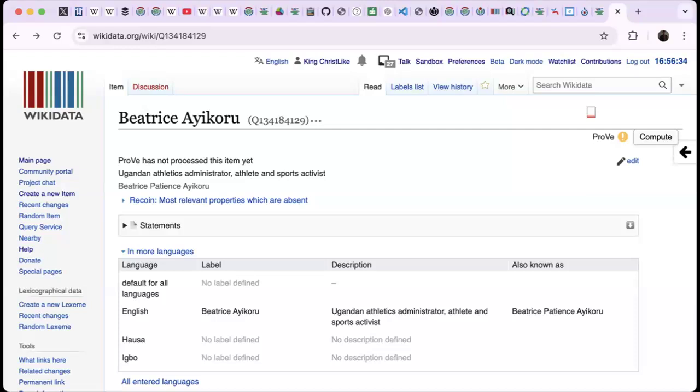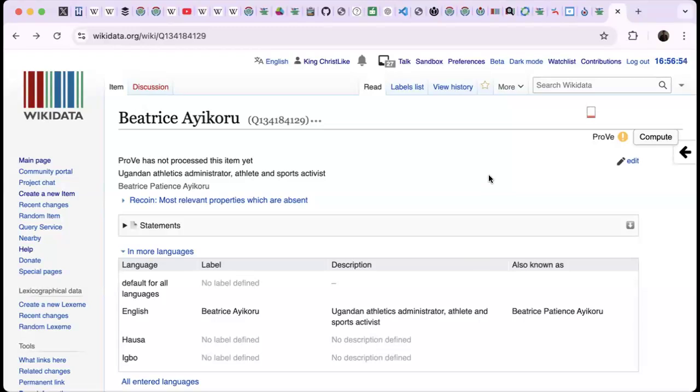Wikidata has developed a tool called Wikidata Query Service, where you can query the data that exists so far on Wikidata. Whatever information is available, you can retrieve it. You can pull data from Wikidata using the query service.